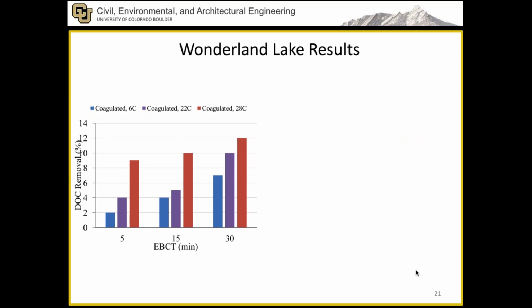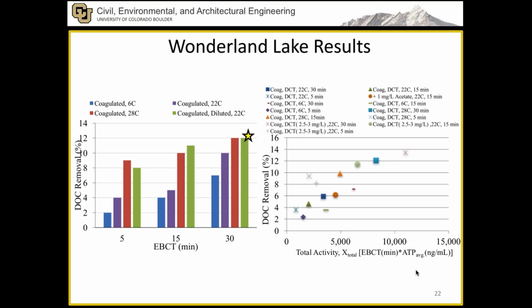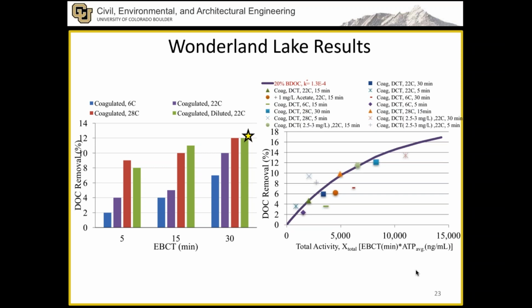Next, we looked at our microbial results. Wonderland Lake, we see again empty bed contact time plotted against DOC removal. And we see the same trend with increasing temperature leads to higher DOC removal percent, as well as increasing empty bed contact time. When we looked at our control, where we set the TOC influent to 3 milligrams per liter, we saw 12% removal, which was the same as Barker. We applied our modeling techniques, and we found a best fit of K double prime of 1.3 times 10 to the negative 4 with a BDOC of 20%.